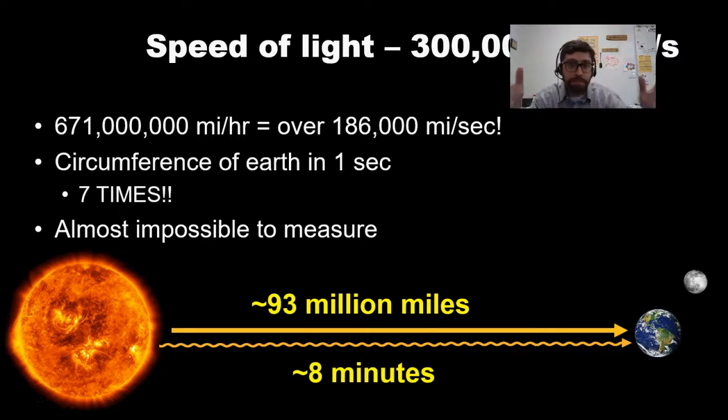if the sun blew up, you wouldn't know it for about 8 minutes, because the speed of light is technically the speed limit of the universe. Theoretically, nothing can go any faster than that. No information can travel faster than that. So if the sun blew up, you wouldn't know. You'd know nothing for 8 minutes.